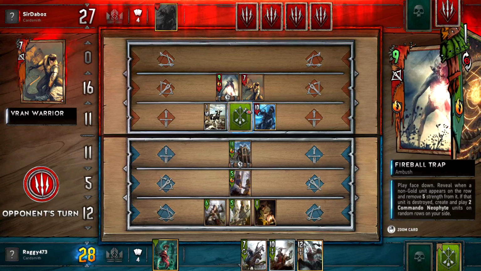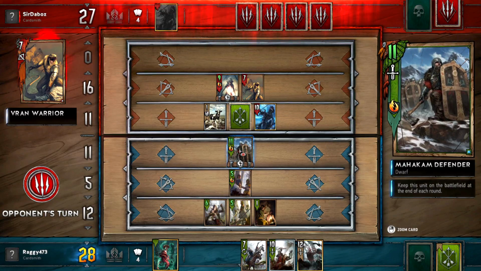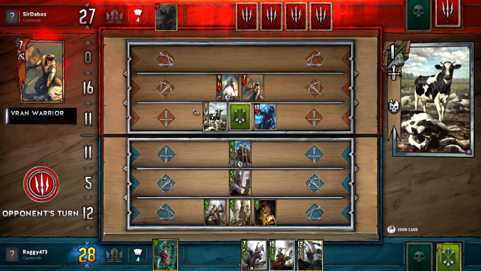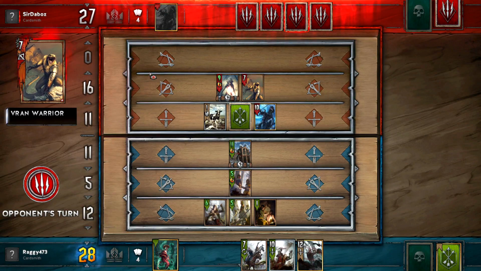Keeps them under Scorch value. I suppose Mahakam Defender is still Scorchable. But remember, as the monster deck, he's going to keep one of these on the field, and if I'm very lucky, it'll be that prize-winning cow. But it's 4 to 4. And this is round 1.